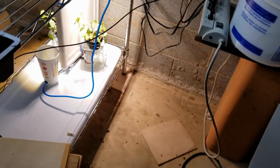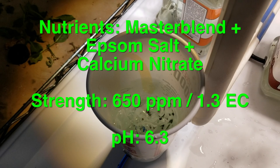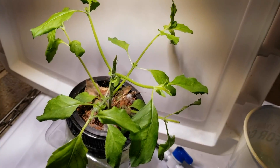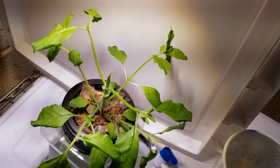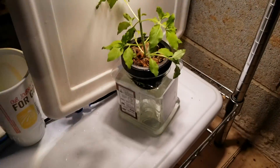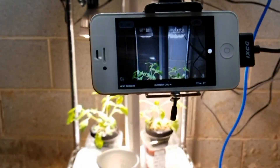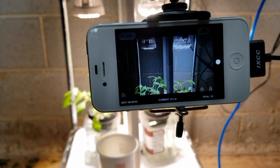I've got everything set up now. I've pinched off the plants and tried to get them to about the same height. Here's the reservoir, and here's the other one — this one is a little bigger, just has more leaves. I'm showing the size now so you can see the difference after the test. I'm taking PAR readings at these heights: around 400 to 500 PPFD on the 15 watt side and between 500 and 600 on the 30 watt side. I've also got a time-lapse going.